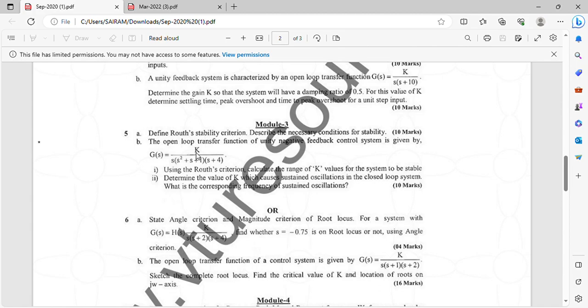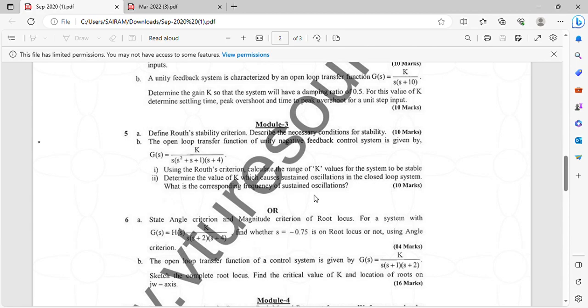After you construct a Routh array table, you're supposed to solve that, and you're going to get the resultant K, that is the range of K for the system to be stable. ನೀವು ಅಷ್ಟನ್ನು ಮಾಡಿದ್ಮೇಲೆ ನಿಮಗೆ ಆ Routh array table ಇಂದಾನೆ you're going to determine the value of K which causes sustained oscillations in the closed loop system, as well as what is the corresponding frequency of sustained oscillation. ಸೊ ಇಷ್ಟನ್ನ ಕಂಡುಹಿಡ್ಕೊಳ್ತೀರಾ. ಸೊ ಅದಕ್ಕೆ ನಿಮಗೆ Routh array ಟೇಬಲ್ ಬೇಕೇ ಬೇಕು.